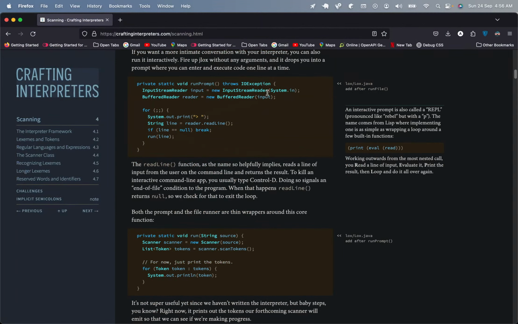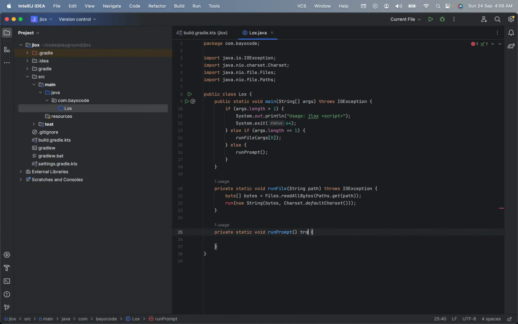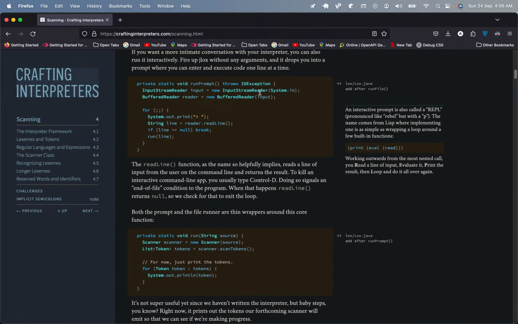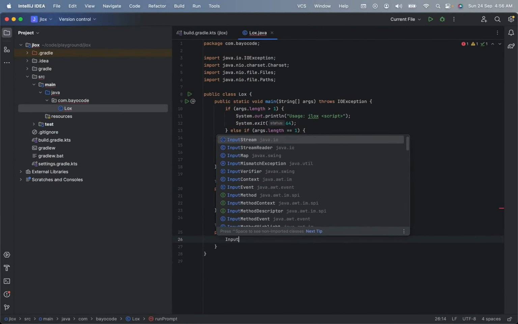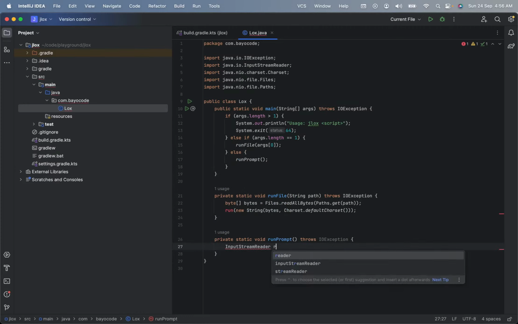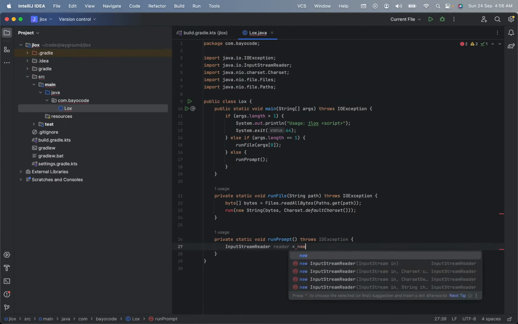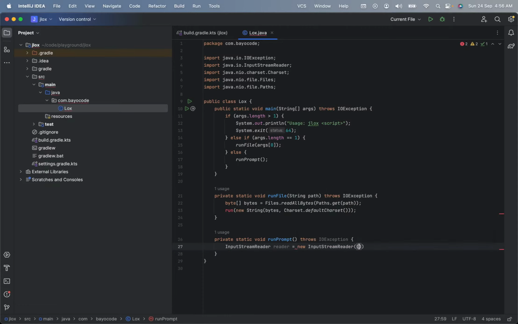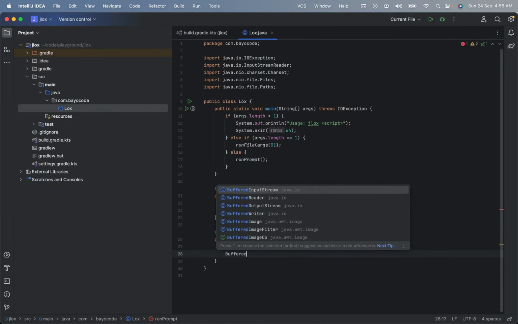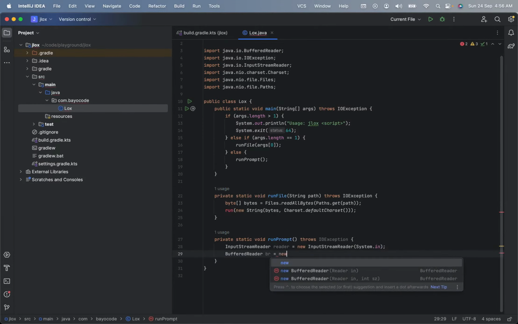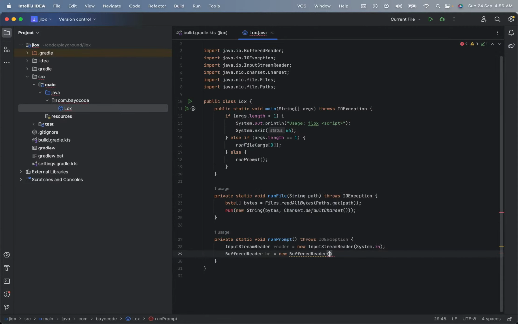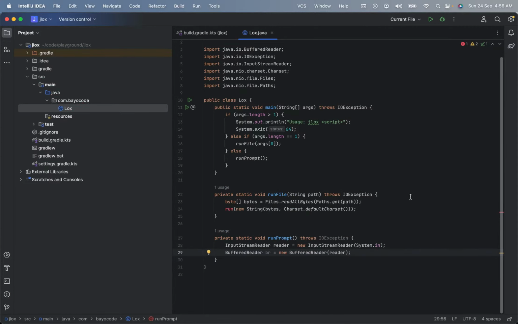And here, okay, this also is going to throw an IOException. So we build an InputStreamReader from System.in, okay, and then we turn it into a BufferedReader, right? So BufferedReader equals new BufferedReader, we pass that into it.